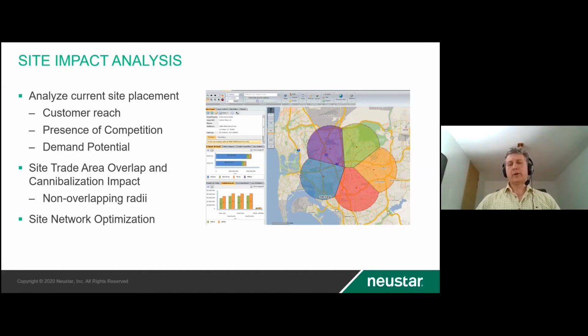If you create these exclusive trade areas, then you can pull demographics within those areas, and the clients can tell what percent penetration, how much demand they have taken from their customer base. Are they saturated? Are they underperforming? They can do all these kinds of analysis and make sure that the other sister sites are not negatively impacted or cannibalized by the sister sites. So it's a common thing.